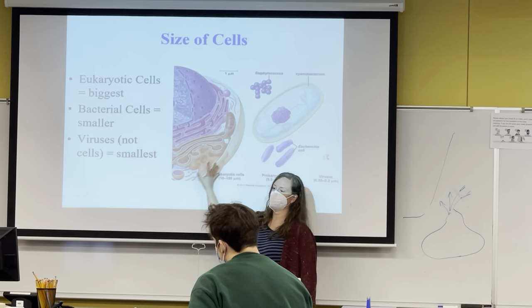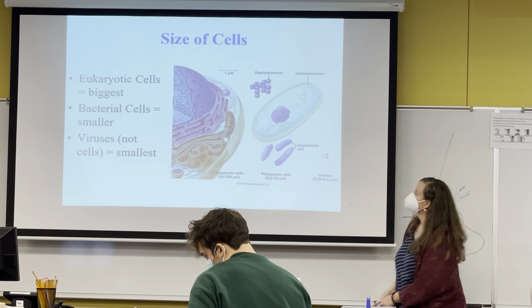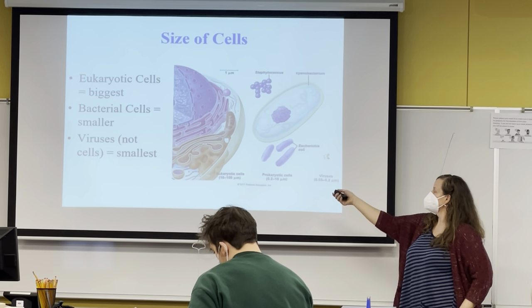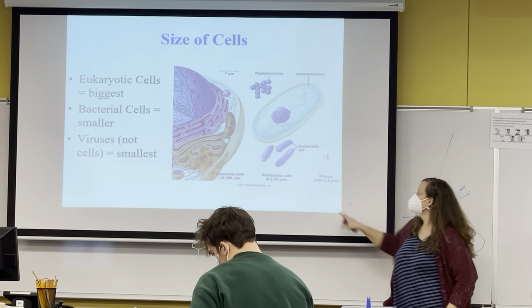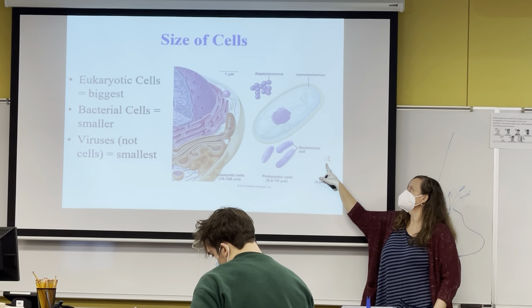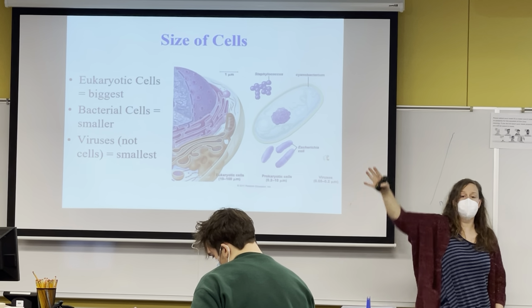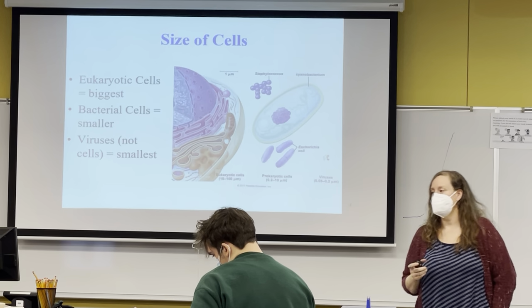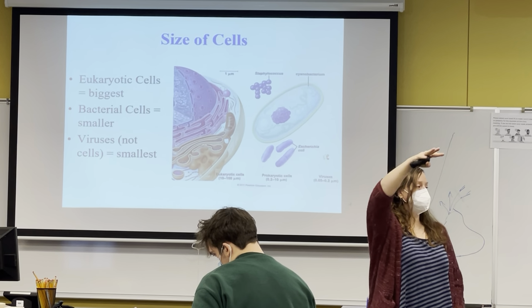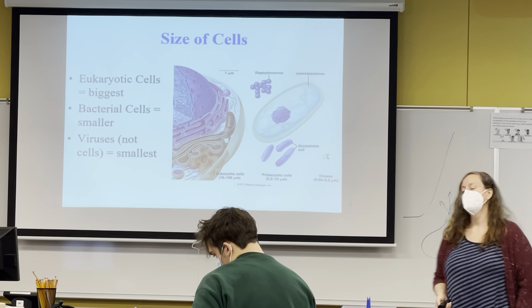Here's an example of one of the cells in your body, a eukaryotic cell, the nucleus. Here's a staphylococcus bacteria, a cyanobacteria, E. coli, and there's a virus particle. Viruses are teeny weeny. Even in comparison to staph, which can often travel in the air, if someone has a group A staphylococcus that causes strep throat, and they cough into the air, the bacteria can float in the air for between 2 and 4 hours. That's how small they are.